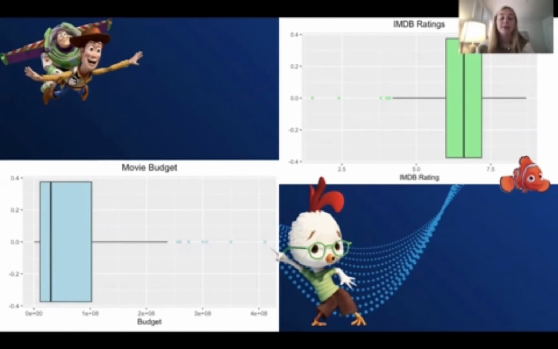And then these dots are also very evident in our second box plot, which is the IMDb ratings. And so the median here is around a 6.3, which is actually pretty high because this is on a scale of 0 to 10, and a 6.3 rating on IMDb is generally pretty high. And with that, there are definitely some outliers, as we can see by the green dots, showing that some Disney movies have lower IMDb ratings, but generally in our data set, they were higher.